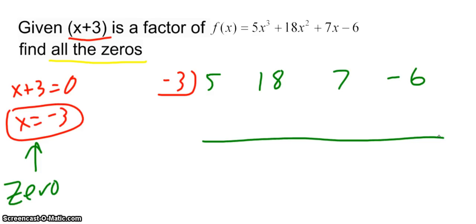Now, I'm going to let you do the synthetic division on your own, but again, I want to talk about something. If x plus 3 is a factor, what should I get as a remainder? Think about it. We just talked about it on the previous slide. How does the remainder relate to this value? Well, it's the y value. If this is the x value on this function, it should be 0 if x plus 3 is a factor. So again, if you do not get 0 as a remainder, that either means you did something wrong, or I lied to you. In this case, both scenarios might be equally likely. However, hopefully you get 0 as a remainder. So, pause the video, do the synthetic division, find the remaining zeros, then unpause when you're ready to check your work or you get confused.